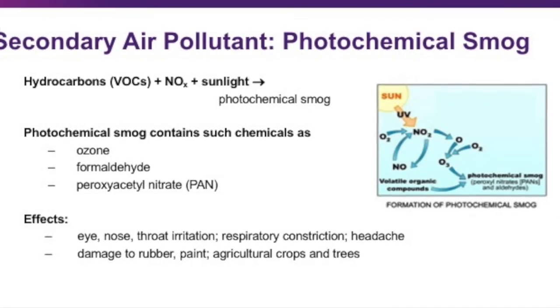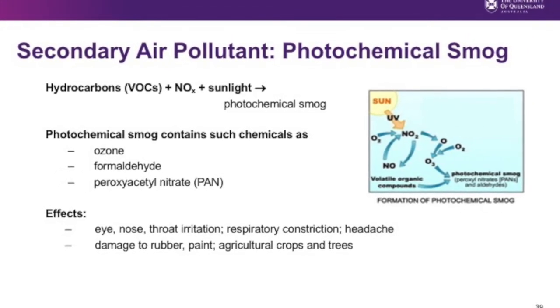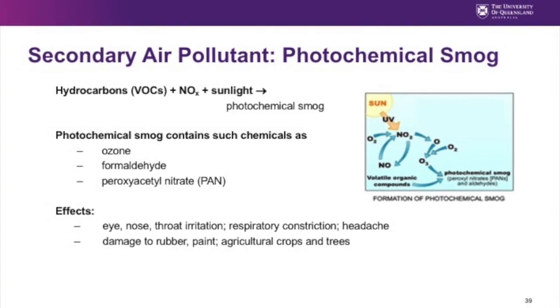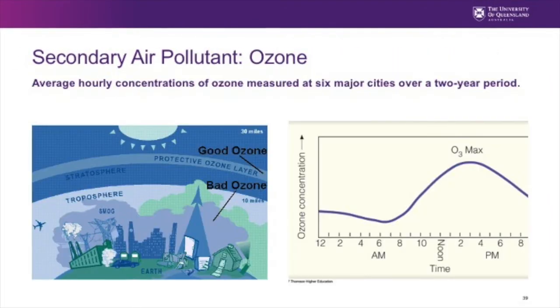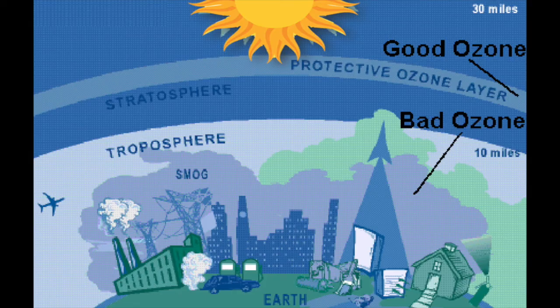Now let's talk about secondary pollutants. Secondary pollutants are created because of the combination of some of the primary pollutants along with sunlight. One of the most important ones is ozone, and we just have to remind ourselves that there is a good ozone and a bad ozone. The bad ozone is the one created at the troposphere level, and the good ozone is the one created in the stratosphere, which impedes the passing of UV rays to the earth.